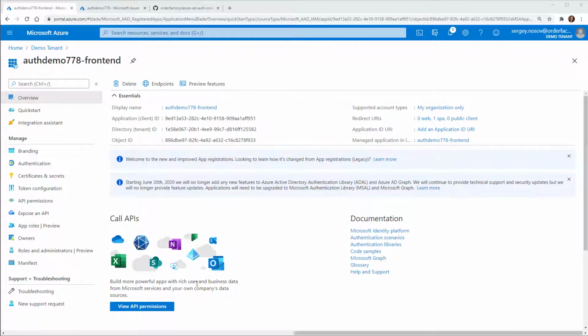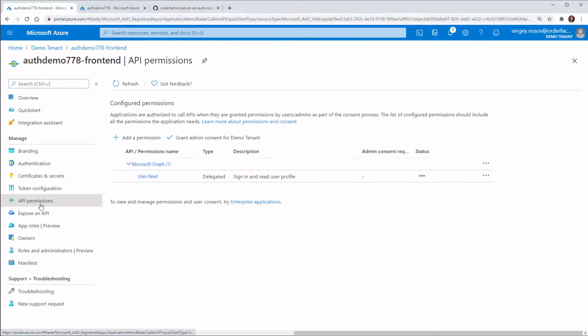Great. So we do need to configure a couple of things here. Remember, we created the user impersonation scope on the backend application. So now we need to give the front-end application permission to access the backend application. Here is how we do that. Click on API permissions here.